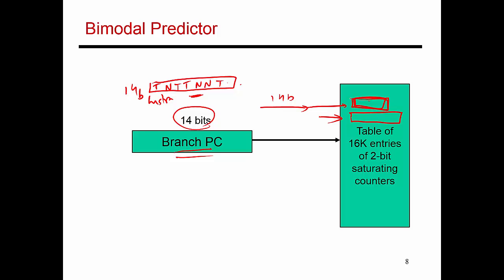This is the primary way that modern processors keep improving on their branch predictors. They're essentially augmenting the PC information with information about what neighboring branches or what that same branch has done in the recent past.